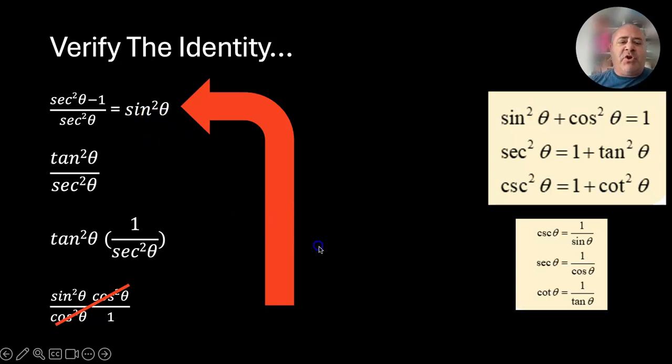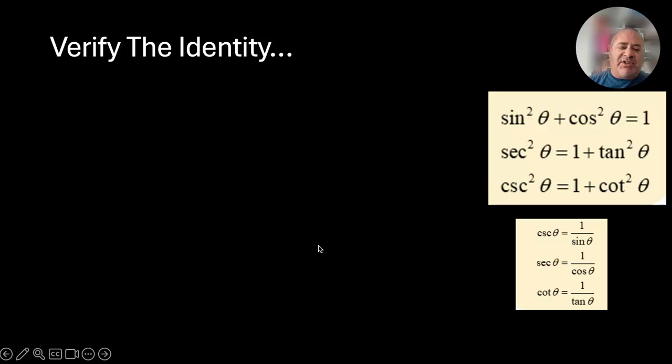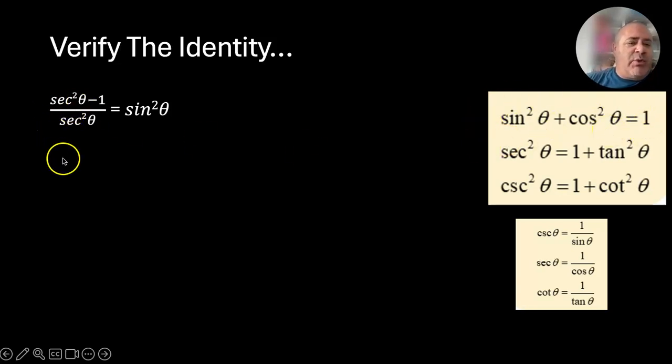Now, you can make that complicated or you can simplify it. A lot of times there's not a right or wrong way to do this. So let's take the exact same equation that we started with, but let's go a little different direction. This time, rather than starting off using the Pythagorean identities, let's just change the way it looks mathematically and rewrite this fraction as secant squared over secant squared minus 1 over secant squared. Now again, we haven't changed anything, we haven't used any identities, we've just changed the way that it looks.